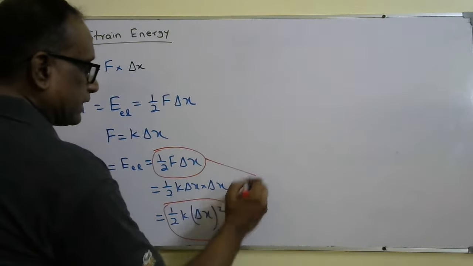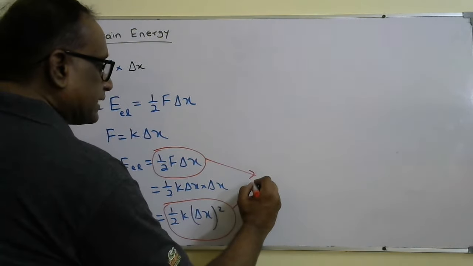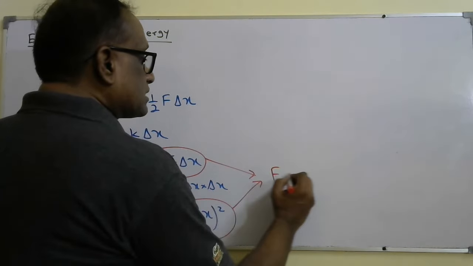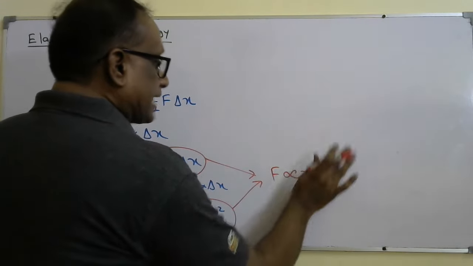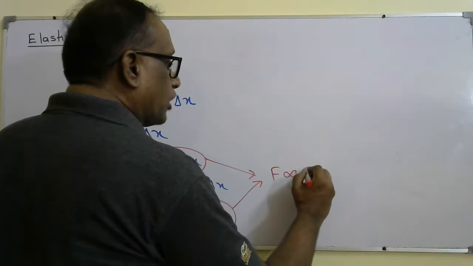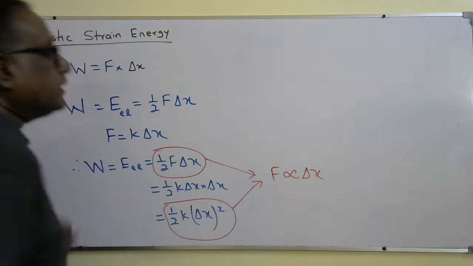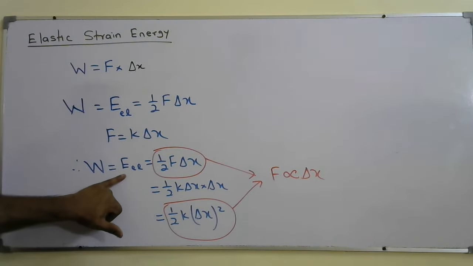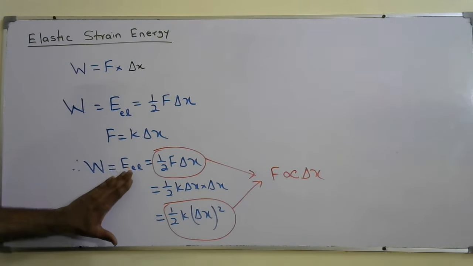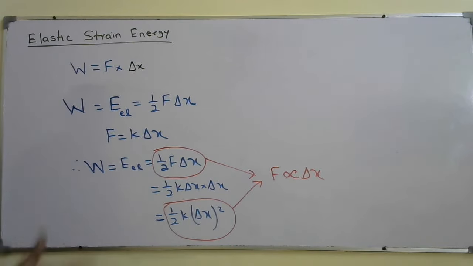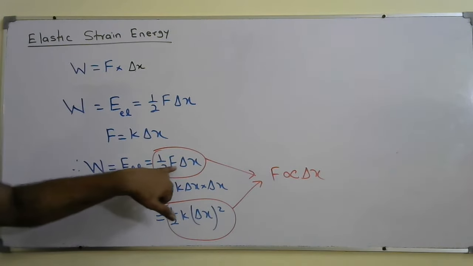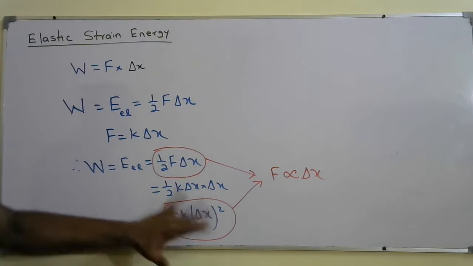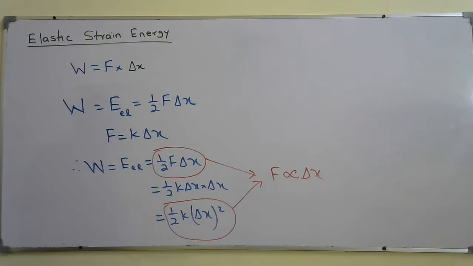But remember, the condition to use these equations is that the material obeys Hooke's law, that is the force is directly proportional to extension. If the material is not obeying Hooke's law, you can't use this equation. So remember that again. The condition to use this equation, the material, whether spring or wire or rod, whatever it is, must obey Hooke's law. Otherwise, you can't use these equations for the energy stored in it.